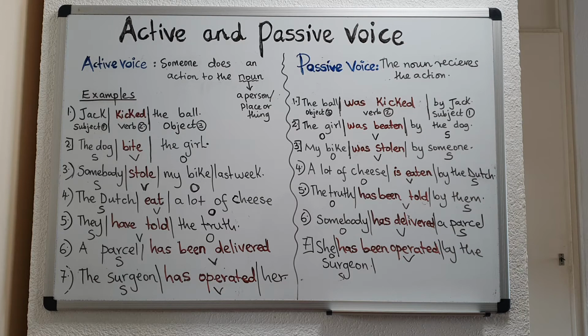Example 6. A parcel has been delivered. So here you do not know who delivered the parcel. All you know is it is somebody. Somebody did it. So in that sentence, example 6, you have the subject, which is a parcel. You have has been delivered, which is the verb, but you don't have the object written there. It is an imaginary object. We all know who did it. It is somebody. We don't know their name. So this happens a lot sometimes with active sentences. You sometimes are not told what the object is if it's obvious. A parcel has been delivered.